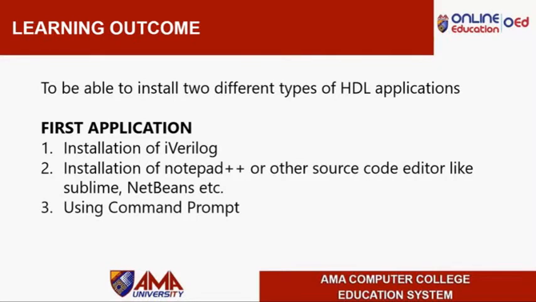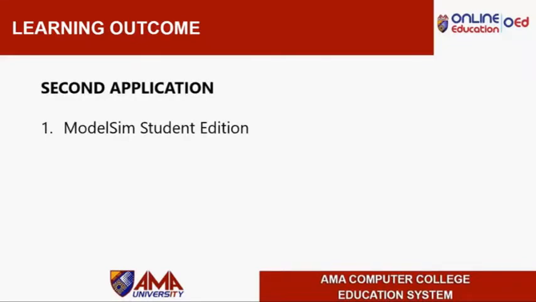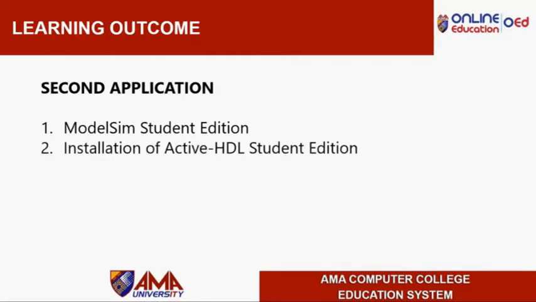Then next, of course, using command prompt. Then the second application, we have the ModelSim Student Edition. Actually, this is the most commonly used application for HDL. And then second, we have the installation of Active HDL Student Edition. You will notice that I did not put installation for ModelSim. Why? Because there is a problem in downloading this application. Later on, you will see what this problem is.